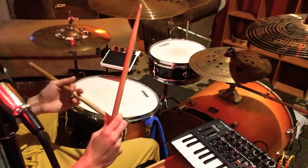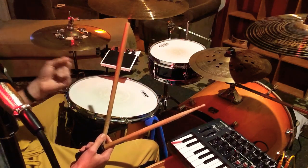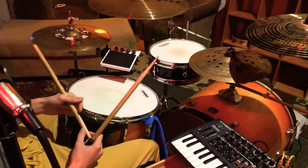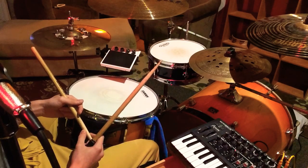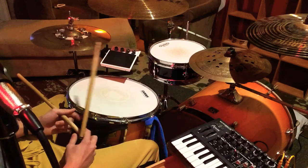It hurts bad. So practice with your metronome, you know, all those things that drummers say to do. Count. Please count when you play when you're starting out, and if you want to, count when you play when you're not starting out, because counting is so, so important. Counting helps you internalize the beat, and will just make you a great musician all around. So here's the counting. That's all. How crazy is that?